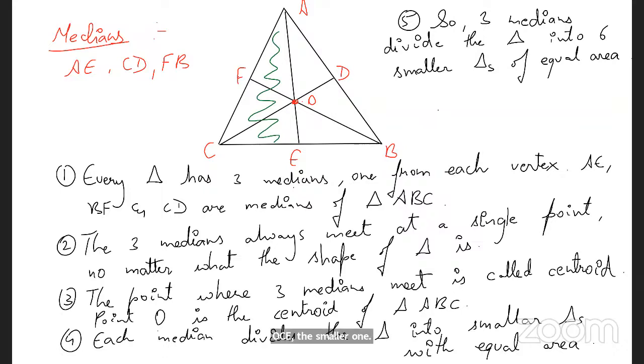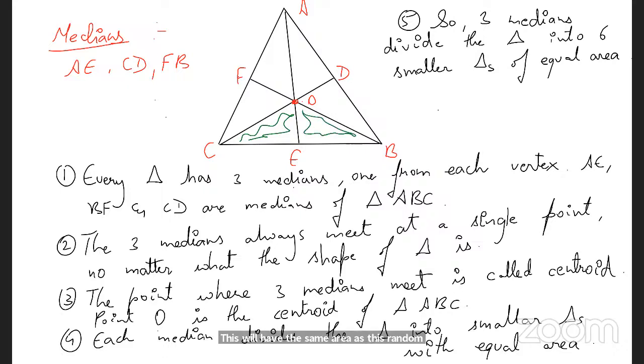Yes, see. Now this triangle in green will have the same area as this one, okay? The line that I drew. And this triangle will have the same area as this triangle. Okay? But in total there are 1, 2, 3, 4, 5, 6, 7, 8, what I was explaining, 10, 11, 12.